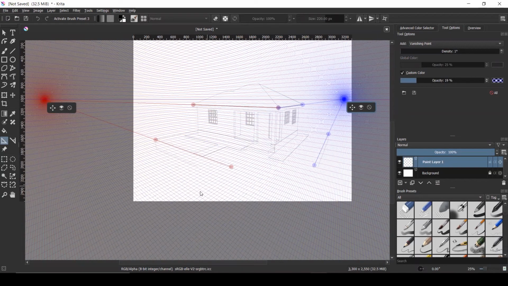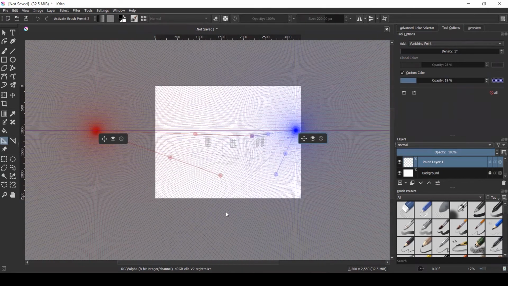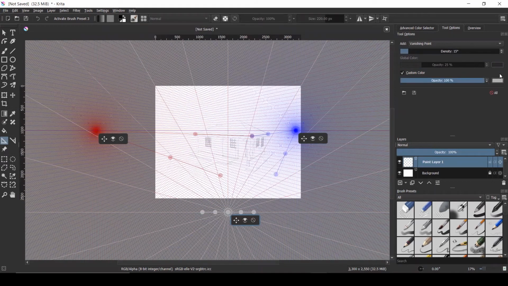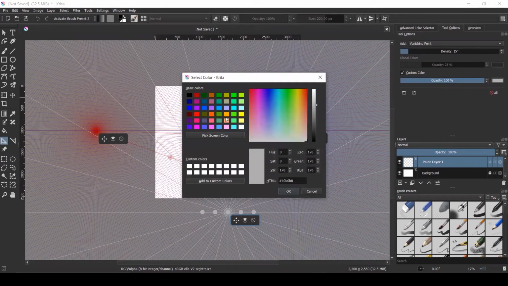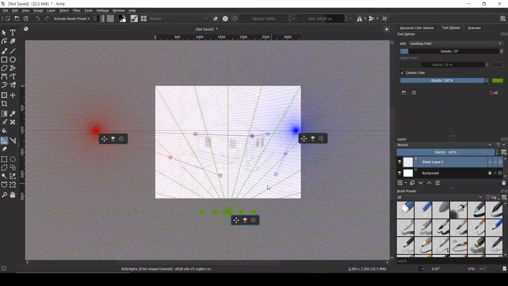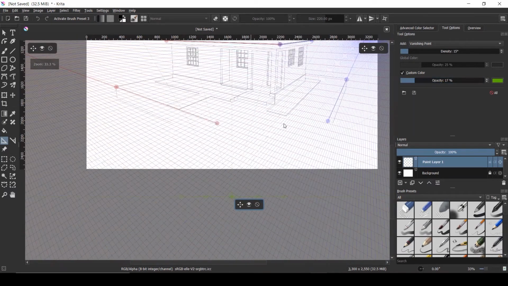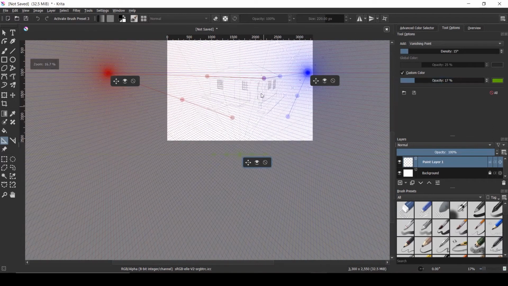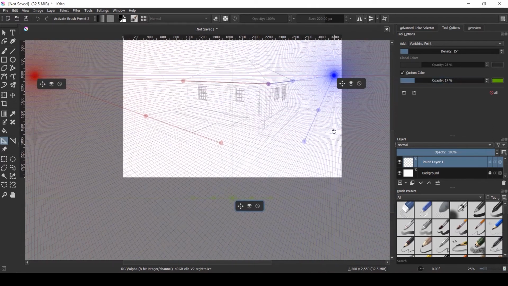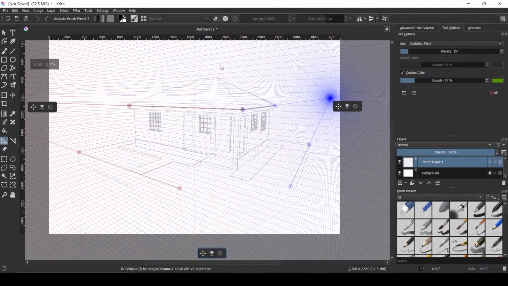And now the last vanishing point needs to go in. So I'm going to click somewhere around here. I'm going to custom color, change the color, and I'm going to put this as a green. And I'm going to turn down my opacity to roughly something like 16, 17. And I'm going to now set this up. So where are these ones going to go? So let's pull this into a nice frame so that we can study this joint.